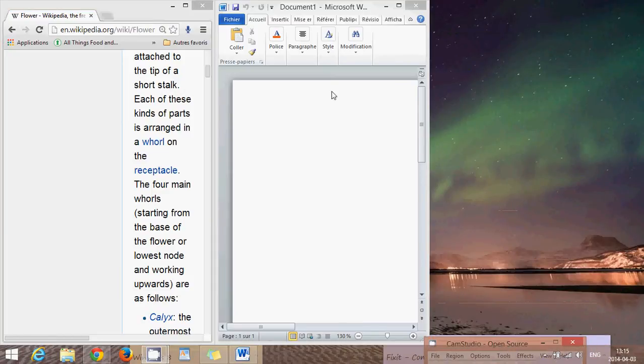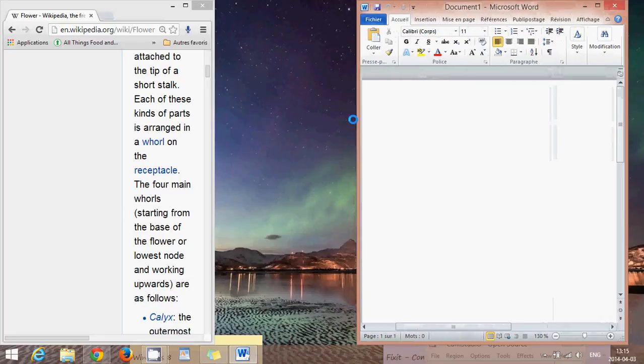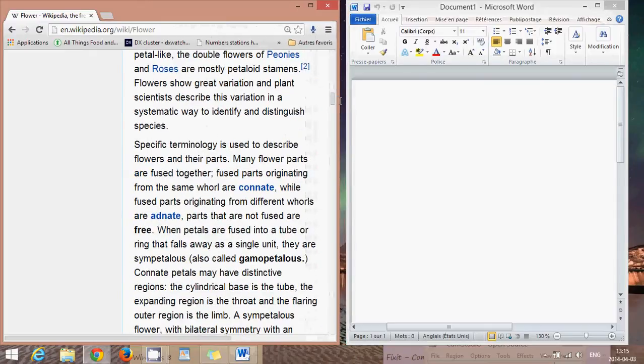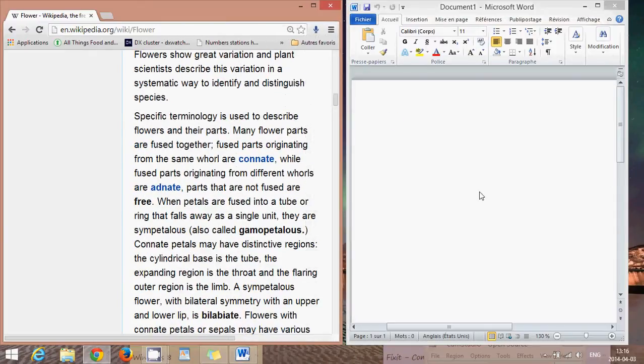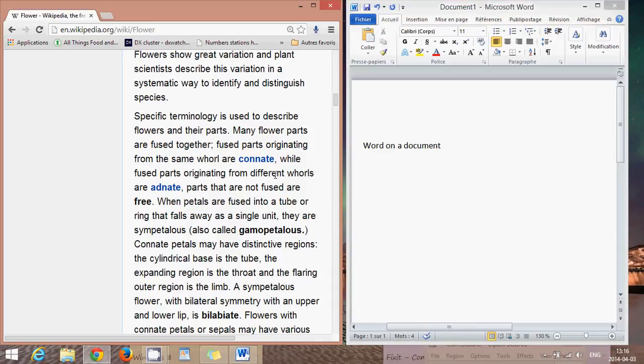For example, I can move it around a little bit and make it bigger, because here I have a program that's doing a screen recording, so that's why you see three windows. But usually you'll have two, or depending on how many apps are open. So you can work on a document and get information on the left side or right side of the screen, from some open web page or any other app or program that is open in the desktop mode. So it's very, very useful.